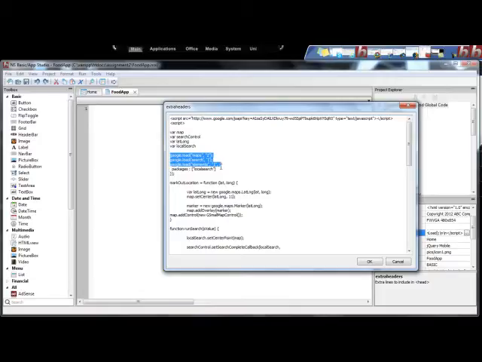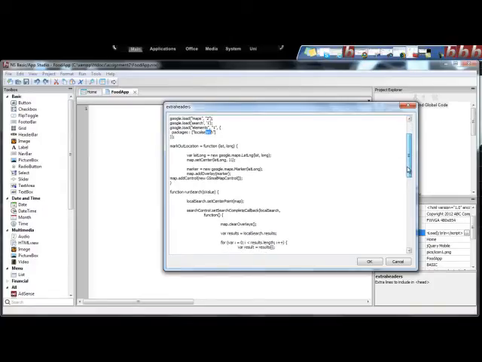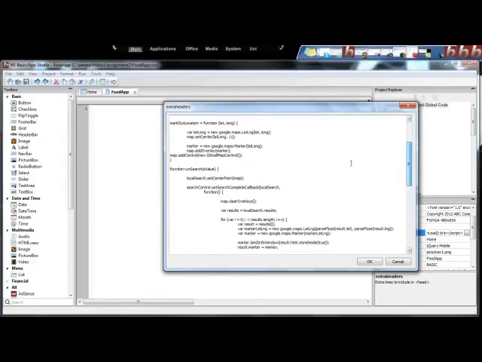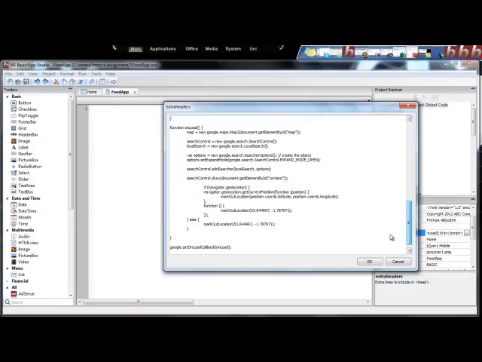Okay, so like you see at the start, we load the maps, the search, and the elements. Elements is basically just so we can get specific search, which is the local search. And the local search is just the businesses, which is what I really need for my app. All this code is really kind of Google related as well. And then we have this stuff down here.